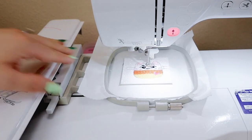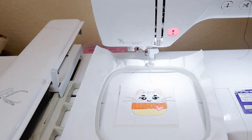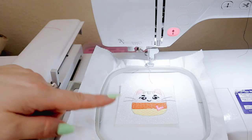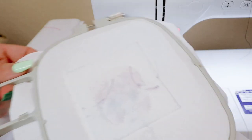And voilà — we finished! I like to live so dangerously. I'm impressed it caught the end there. That's why I said you can always put it up to the light to make sure you covered everything — I got it by the skin of my teeth. I actually really enjoy the fact that I picked purple for these whiskers, because I never would have done that. I went for it and I'm really happy with the results. Go ahead and remove this from the hoop, tear away all of your stabilizer, make sure nothing is missing, then cut it out. And that's it, folks — we've stitched out our kitty corn. So cute!